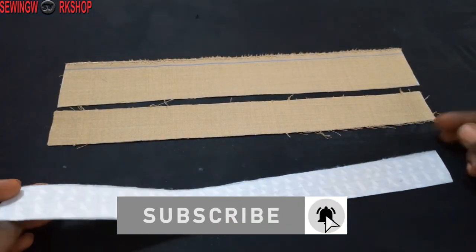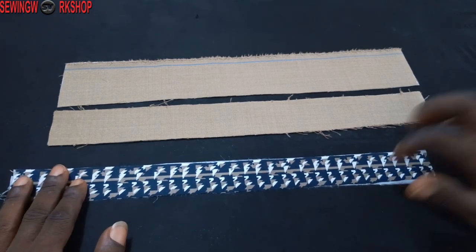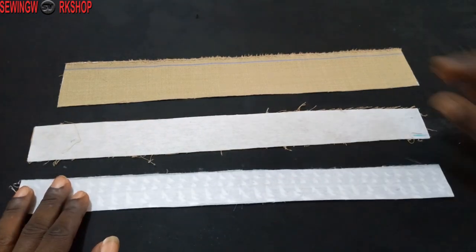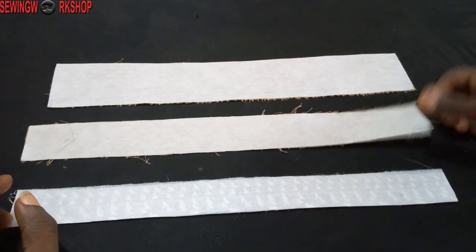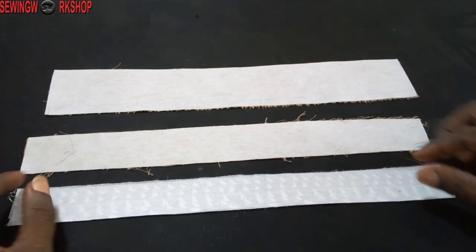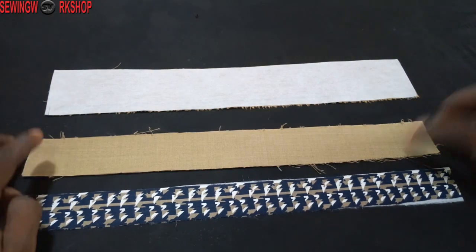So these are the two materials I intend to use for the lapel, for the center lapel, which I just fixed. You can see. So the very first thing I did is I added a fusing to the back of each of the fabric. It's quite simple. Just this minimum stiff fusing that I use for this. So this will be the center, and this will be the side layer.